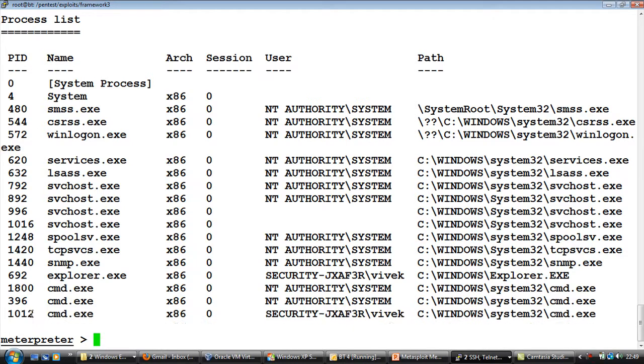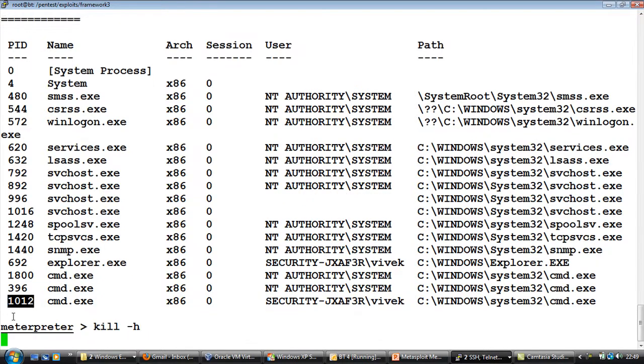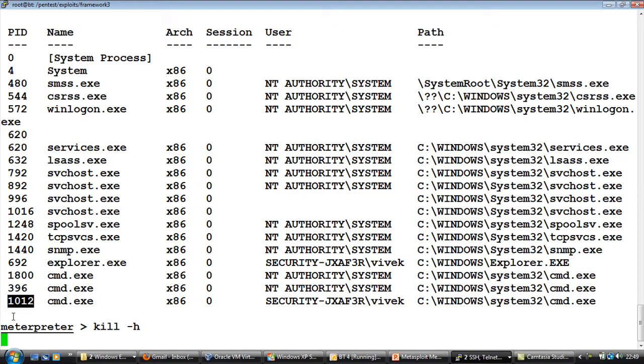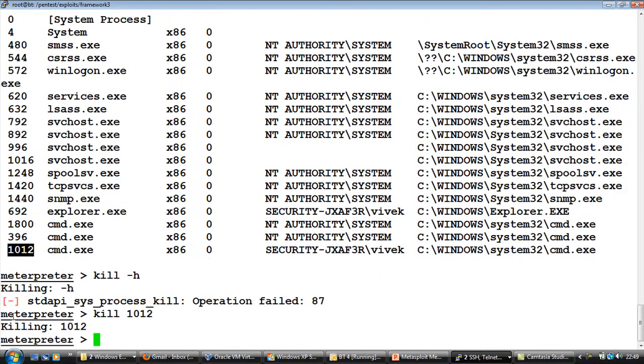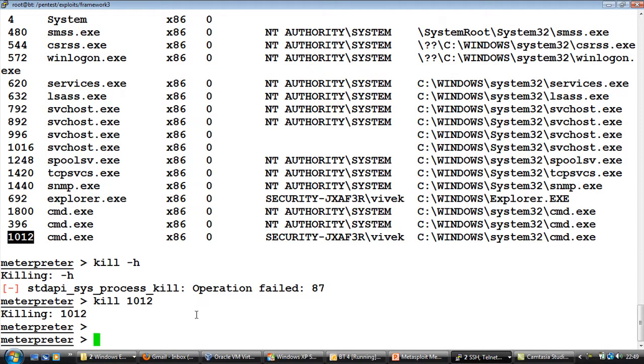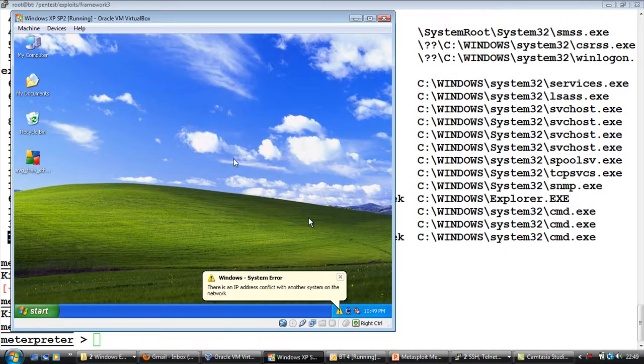So this has the PID 1012, so we can use the kill command. Basically I can just go ahead and give the process ID. Now if I go back to my Windows instance, if you notice, command.exe has been killed and has exited.